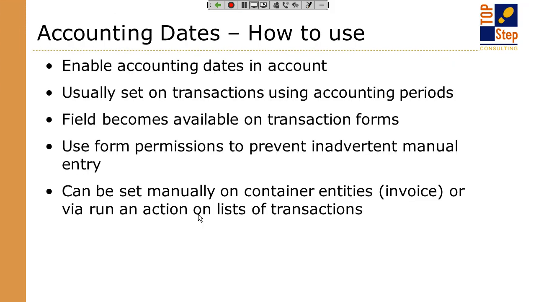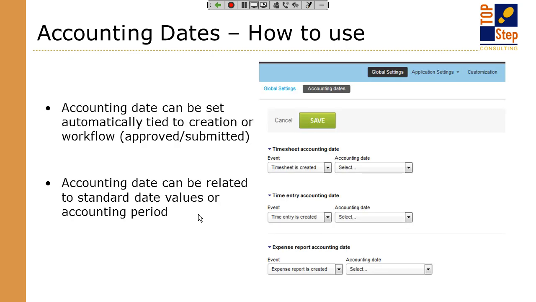And you can manually set the accounting date in the system for different types of records. But typically what I see is when people are using the accounting date function, what they're doing is they're actually enabling the automated part of setting the accounting date. So when should the accounting date be set and what date should it get? So that's what that accounting date configuration is on the administration page, is how are you setting up the system to be able to store or set that accounting date.